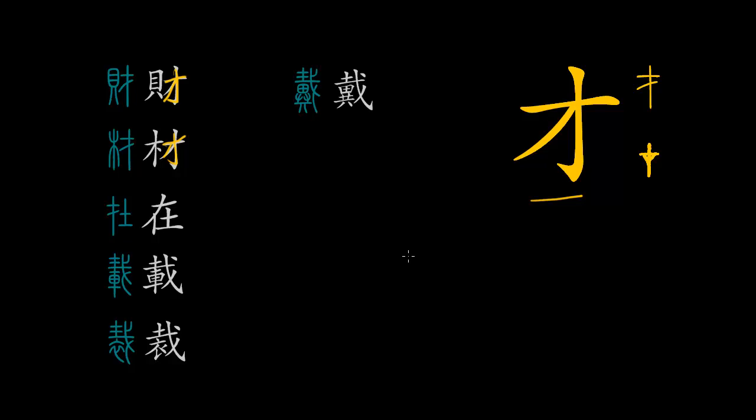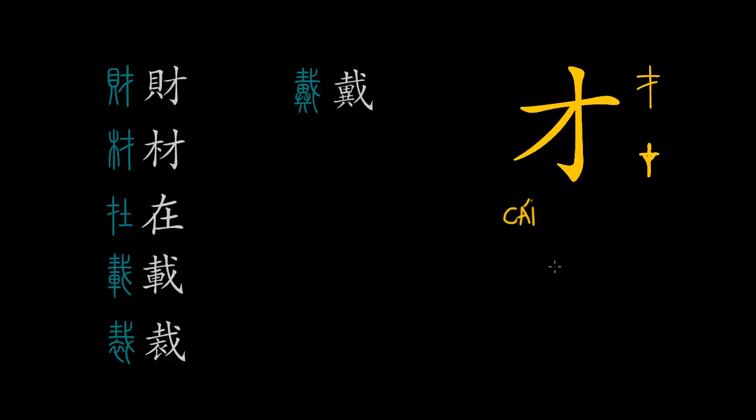What that means, and how it influences the characters and can make them much easier for you to understand and learn, I'm going to explain in just a second. First, we have to start looking at this title character, which is pronounced cai, in the second tone. Cai today means talent or material. It is also a grammar particle, which means only then.